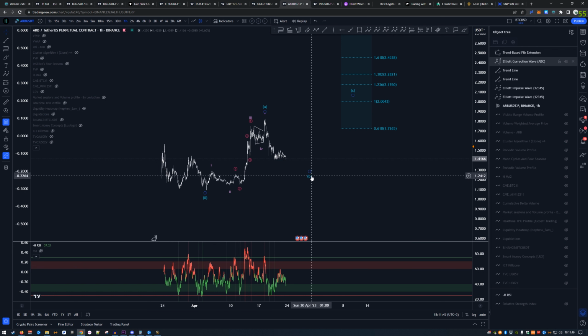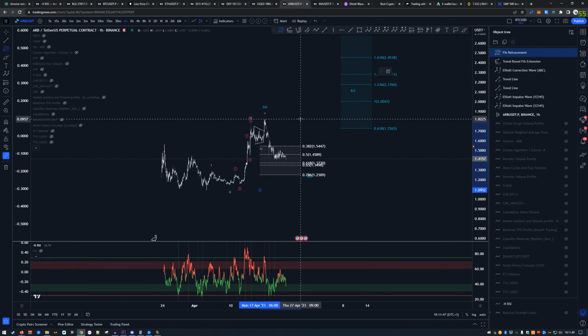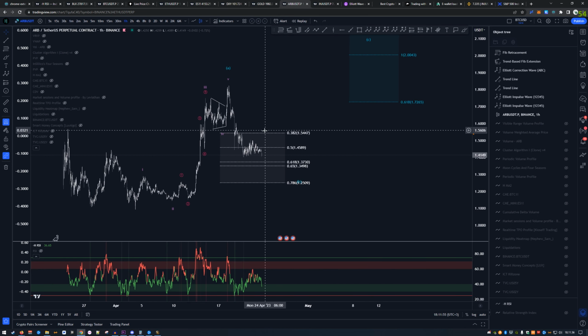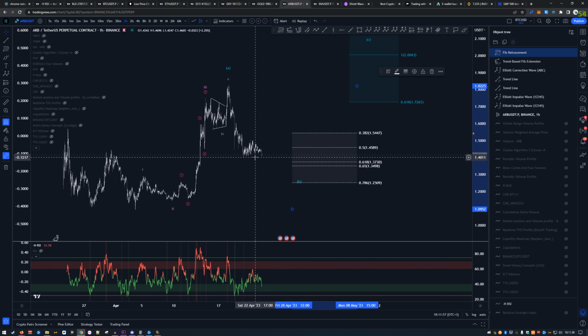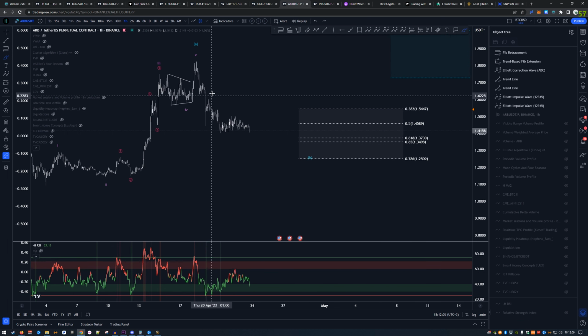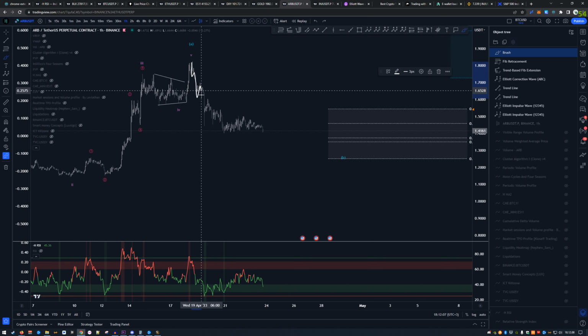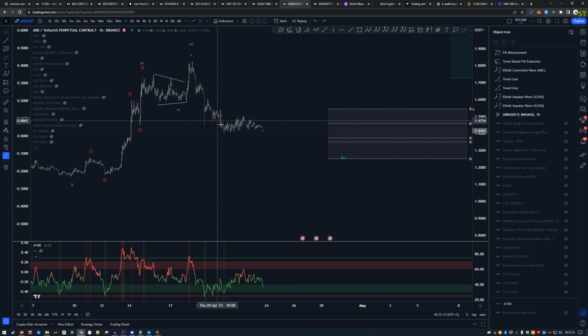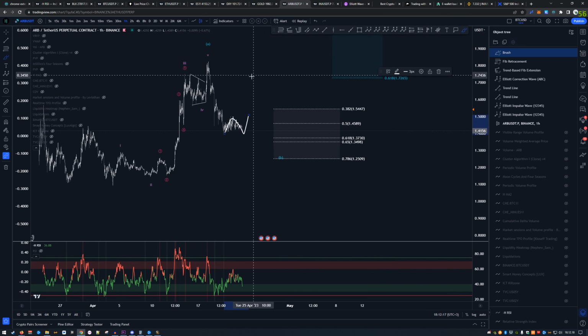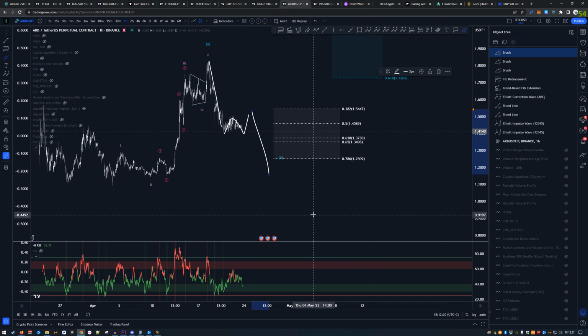Now, if this was going to be a B wave, we would be expecting it to come back down to the golden pocket around $1.37, and for that to happen, I think we would need some kind of good structure to be formed. At this point, we don't really have a good structure here. To me, this looks very much like a dump to the downside, in which we could be having even an impulse wave count here, where this would be some kind of wave 4 of some sort, and then this would be maybe the 5th wave ending. And now we'd be looking for a correction here to create this leg of a partner downwards.